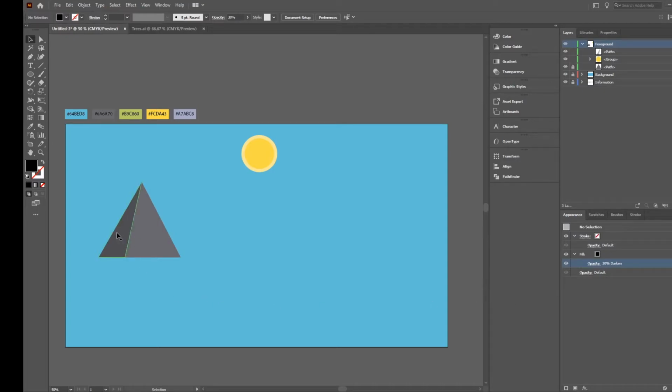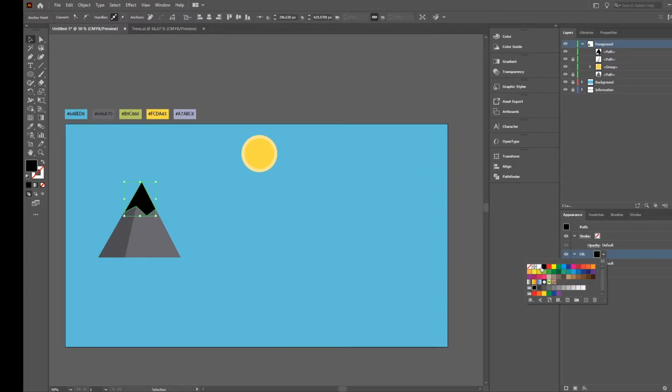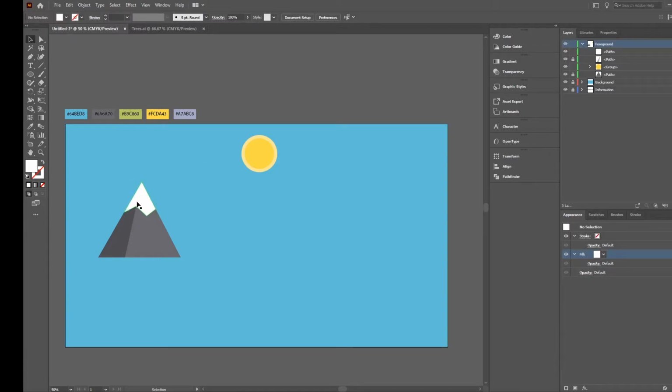So next step, I will add some ice on the top, some snow. So we therefore again select the pen tool and just go here again, lock this one so that we can work here properly. Just select a point here, up here, down here, up here, this, that. Select as color white. So, and in order to also add the shadow here, we just need to select the path and move it below our shadow path. So now we have our first hill done.